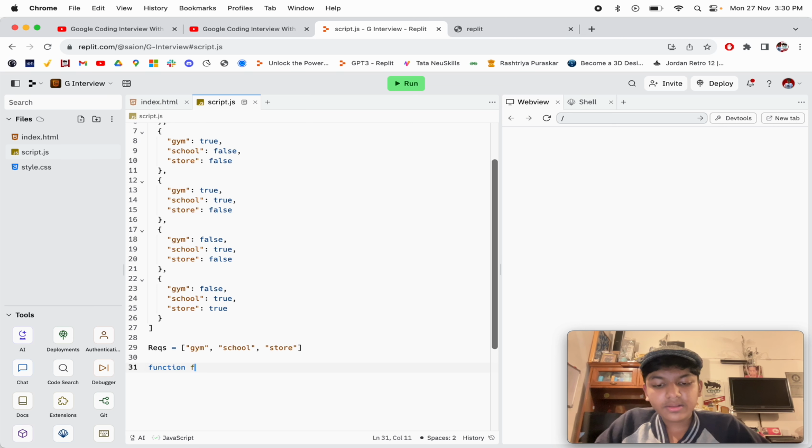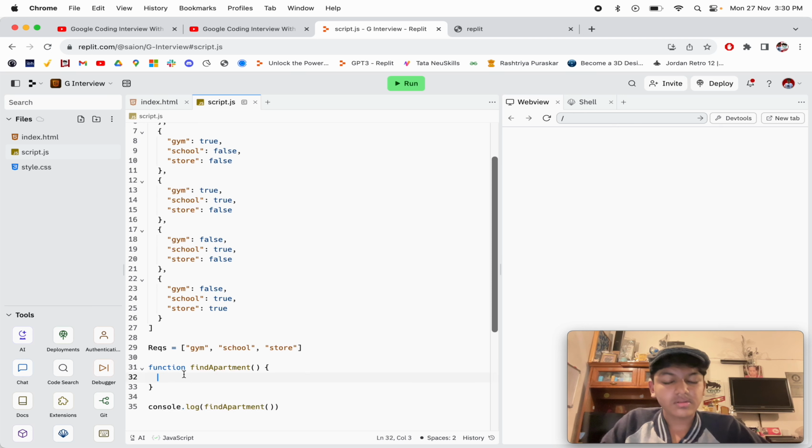Now we will create a function find apartment, and we are just going to call it below. Because this will return a value, we are just going to log out whatever value it returns.